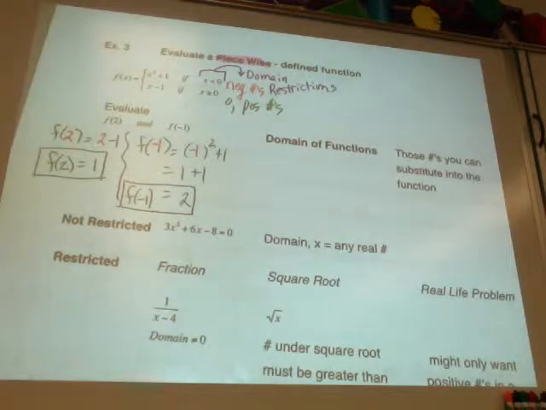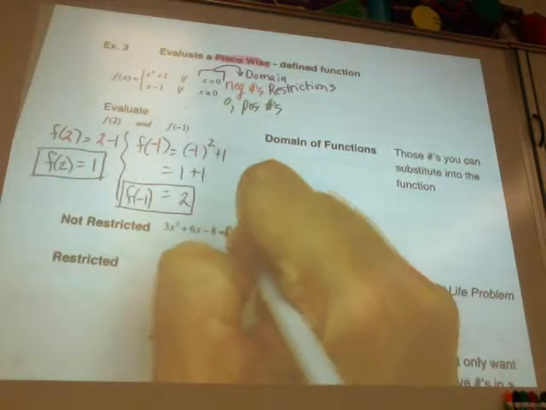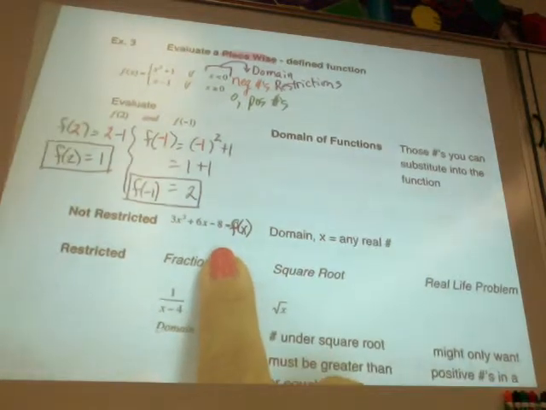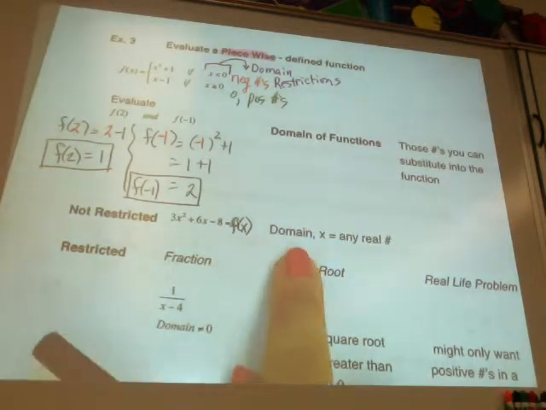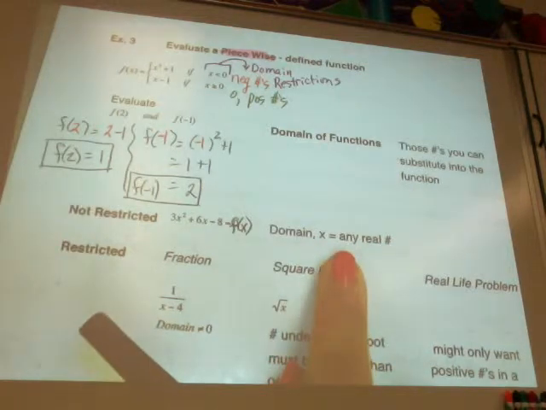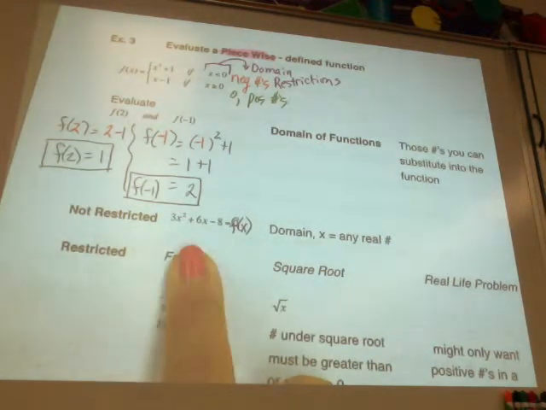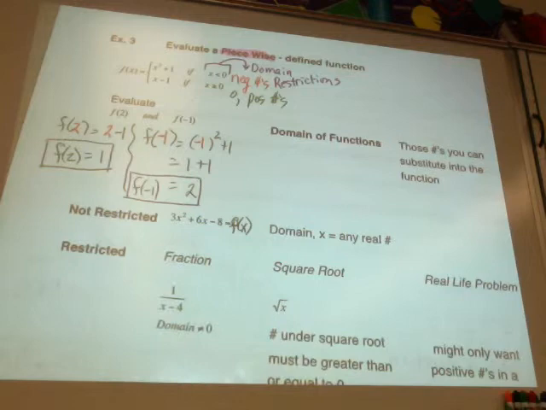Something that's not restricted, and by the way, you should probably read f of x down here. It's right here. Something that's not restricted, x can be any real number. So here there's no restrictions, right? Some of you struggled with this in the P chapter, with restrictions. So we're going to go through domain restrictions again. And then you'll see on your test, when I pass it back to you, how well you did. This hurt a lot of you because it was about a quarter of your test.